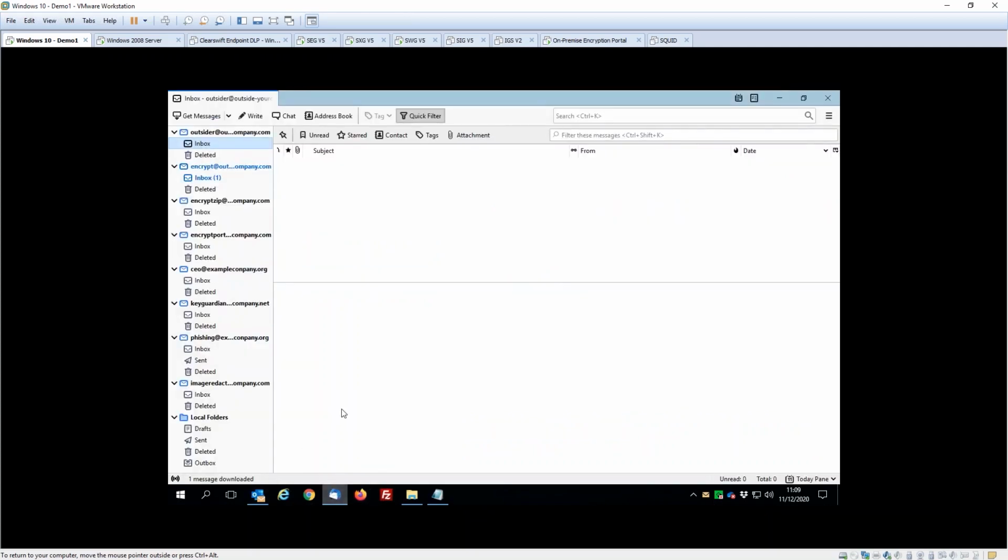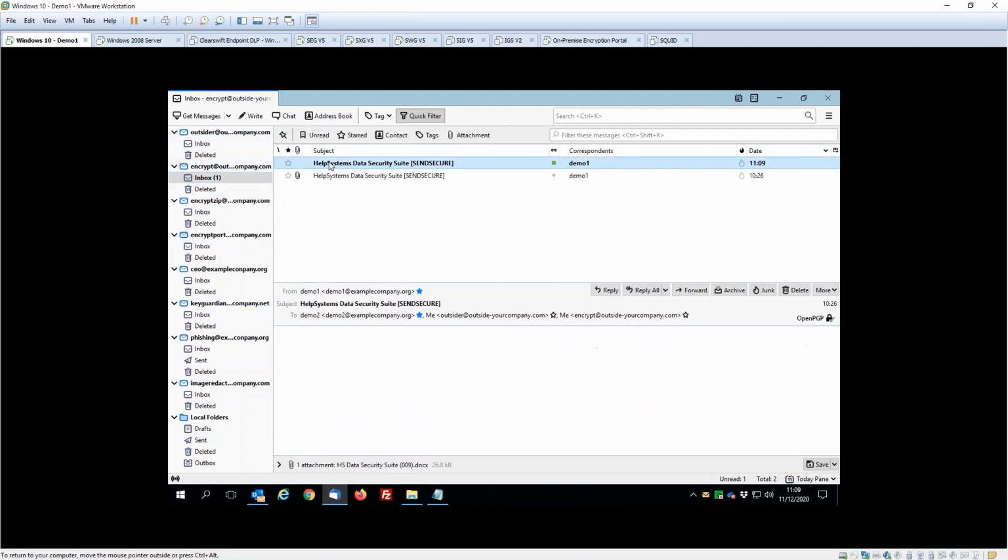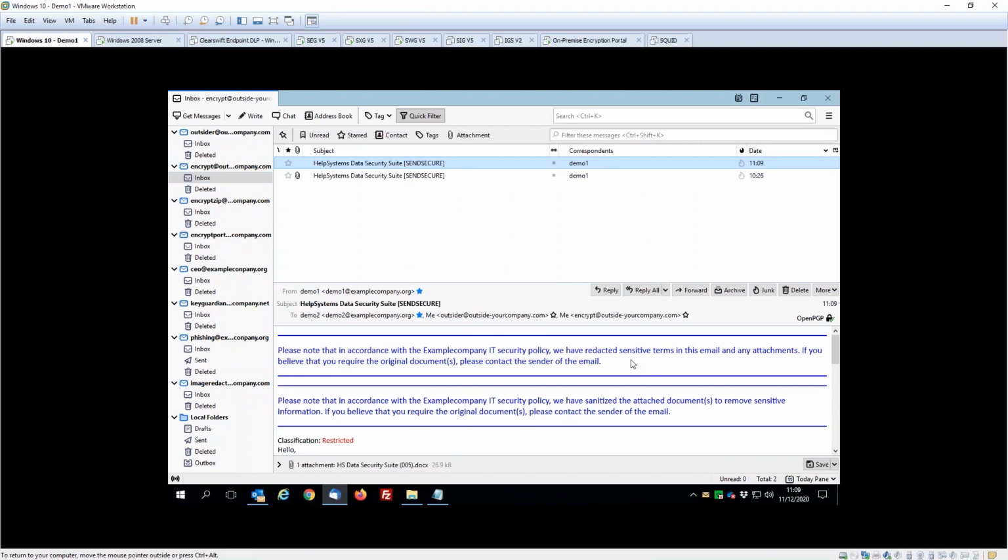If I step across here to my Thunderbird client, and this is an external user, we can see here that the outsider account hasn't received that document because it's been blocked in transit based upon the classification value. If I go to this account here though, you can see that this user actually has received the document, but because we've detected these restricted tags both within the message and the attachments, we've actually decided to automatically encrypt that message and all of the data using, in this case, PGP, but it could be S/MIME, password protected zips, or an encryption portal to keep it secure in transit.